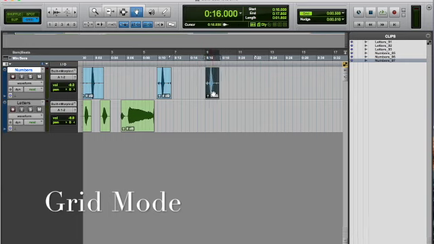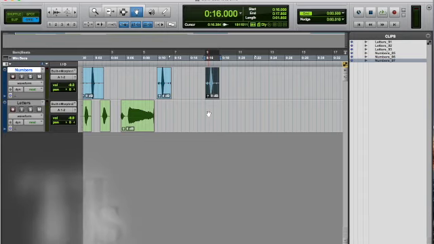Now what does this do? If I drag a clip, you'll see that it falls directly on one of those grid lines. So this can be done in the minutes and seconds or in bars and beats for placing things at specific musical rhythmic places. So that is it for the modes. Let's move on now to the tools.